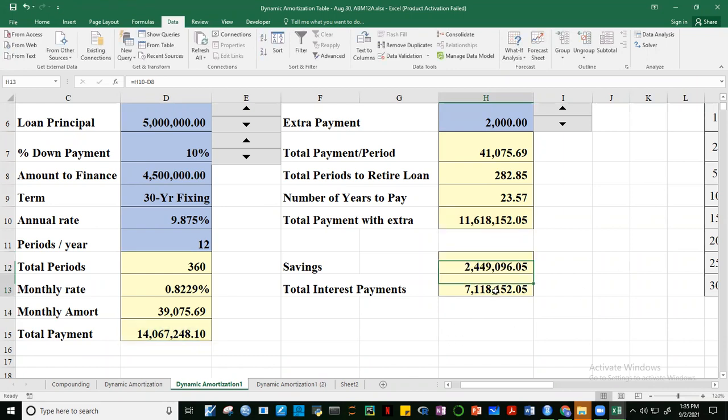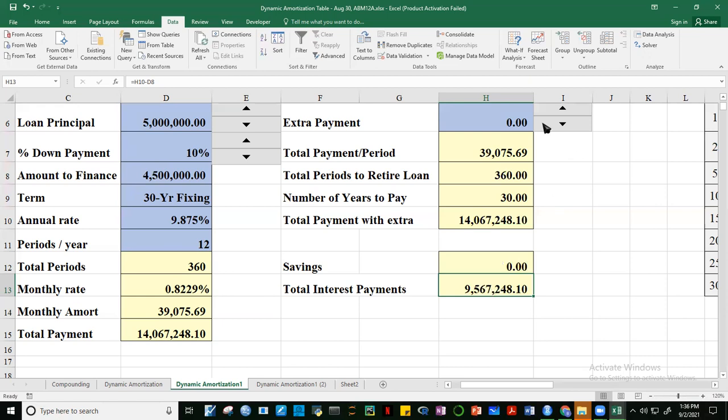And our total interest payments will be, okay, simply guys, it's the difference between magkano yung babayaran natin lahat minus magkano yung principal natin. So this is around 7 million. 7 million kung 30 years siya at 9.875% with excess payment of 2,000. But then again, guys, okay, kung lalakihan natin yung excess payment, tingnan nyo, yung interest naging 6.3 na lang. Malaki pa rin, guys. Pero compared naman kung wala kang excess payment, so 9.56 million yan. Diba?